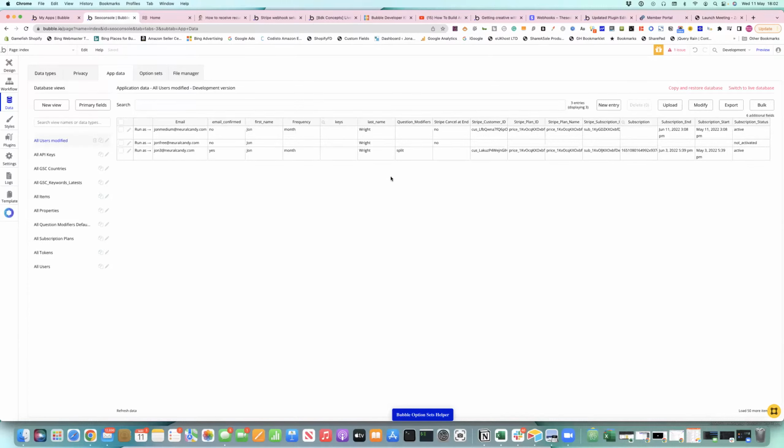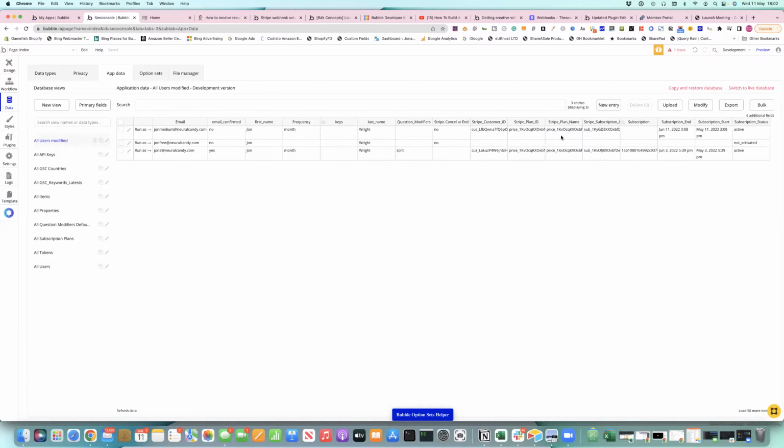Right, so first question, which I think I sort of know why it's happening, but I don't know how to stop it from happening. I've been doing some testing, adding and deleting users for most of the day. What you'll notice is Stripe customer ID is fine, so that's coming back. I've then got Stripe plan ID and Stripe plan name, which I'm trying to set.